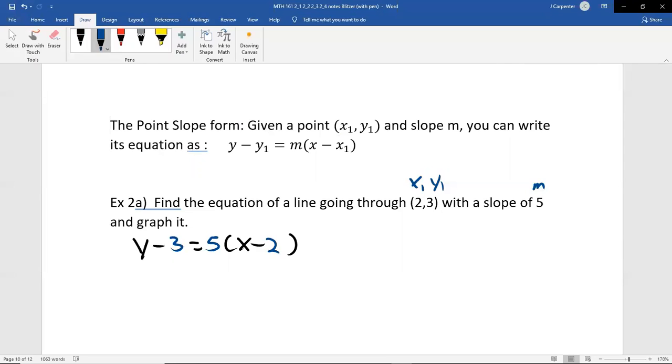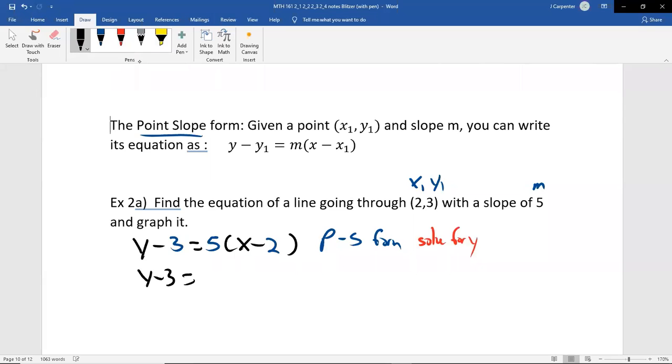Now, they say to find the equation of the line. Technically, this is an acceptable answer. And what you're going to see in a lot of your homework questions, and quite possibly 1 or 2 test questions, is they're going to want you to write the answer in this format first, which is the point slope format. I'm just going to write PS format. But then what they'll also ask you to do is to put it in slope-intercept form, which I will go over very shortly, but the gist is solve it for y. So in general, we need to take this and solve it for y so that we get it in a universally acceptable format. And it's not a lot of work to do that.